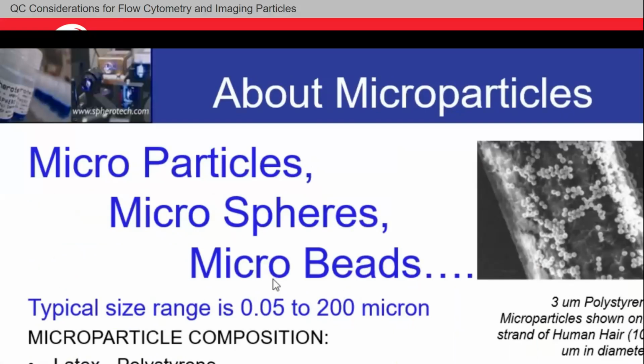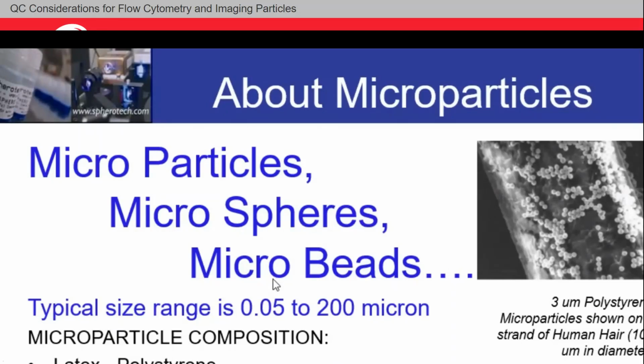So we throw around a lot of words. You'll hear particles, spheres, beads. What are we talking about? Well, we're talking about latex polystyrene, predominantly. We do have a few offerings in polymethacrylate. Divinyl benzene can sometimes be used in order to make those particles a little hardier. We do have some silica.